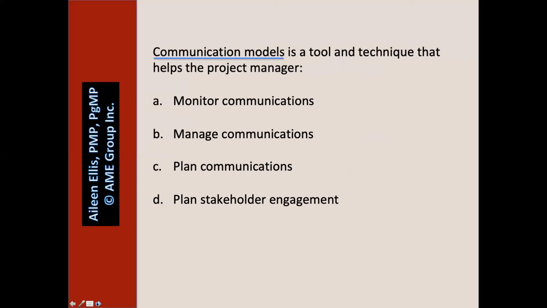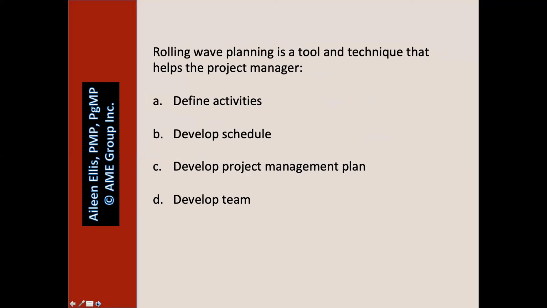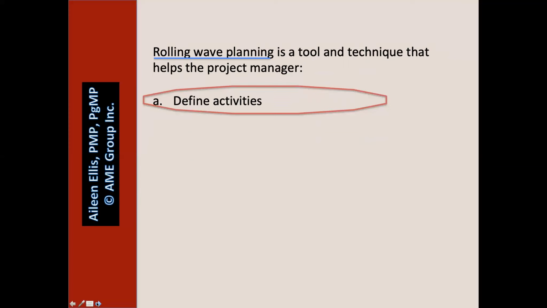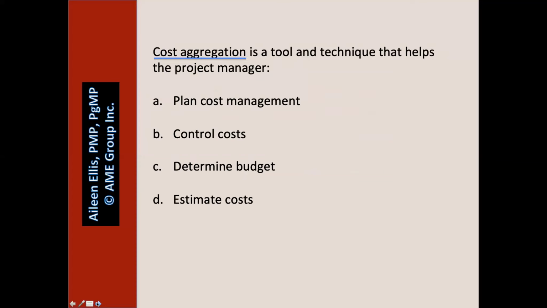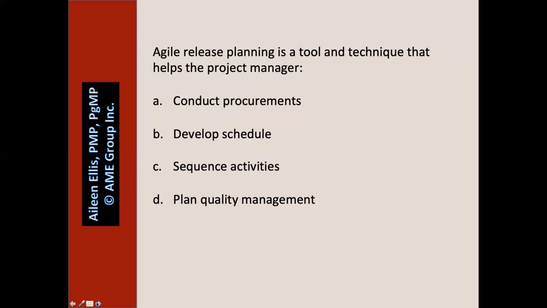Communication models is a tool and technique that helps the project manager. Communication models help us plan communications. Rolling wave planning is a tool and technique that helps the project manager. Rolling wave planning helps us define activities. Cost aggregation is a tool and technique that helps the project manager. Cost aggregation helps us determine budgets.